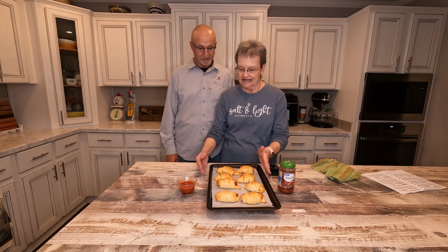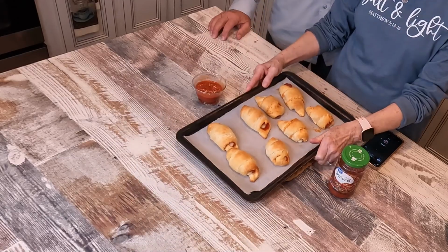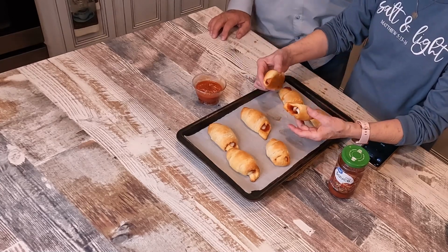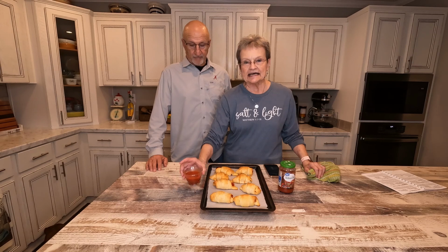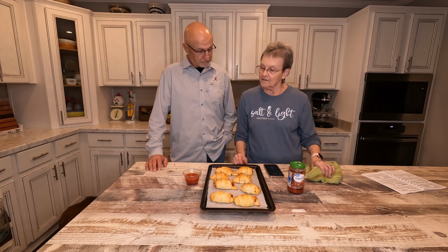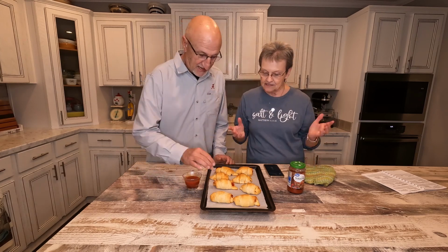Okay, these cooked about 11 minutes. And you can see how pretty and golden brown these are. Back here, Harold. You can tell they have the pizza sauce on them inside, and they have the onions and pineapple. These just have pepperoni and cheese. And I heated just about 20 seconds some of the pizza sauce to dip it in. But Harold's going, you want to test one of them? All right, it's up to you.